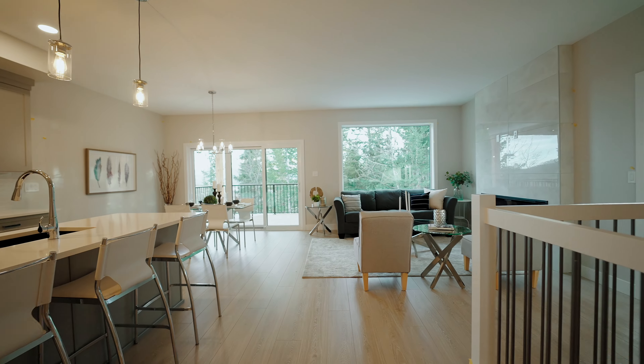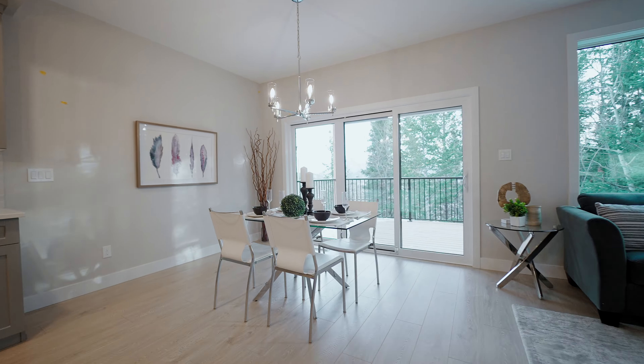Located in the last affordable mountain destination left in Alberta, the Crow's Nest Pass is a district with small town charm, easy accessibility to the mountains, and epic views. My newest listing is located right here in Kananaskis Wilds, which is a new gated community with the breadth of new development and is ready for you to call home.